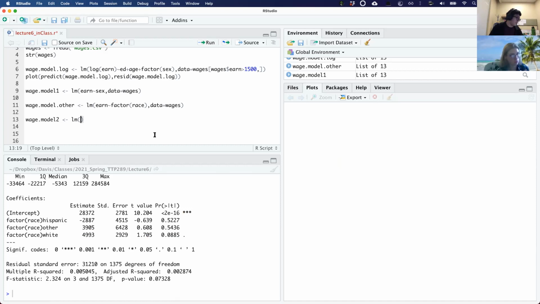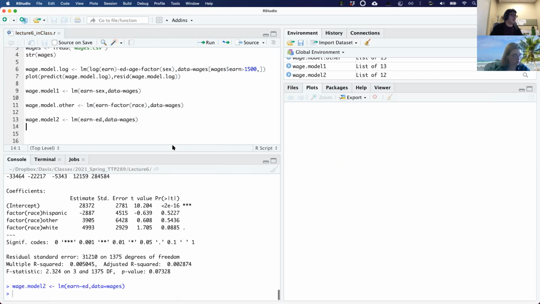All right, so let's now do something like this. Earnings against education. So this one, hopefully at this point, folks will be fairly comfortable with interpreting and understanding.